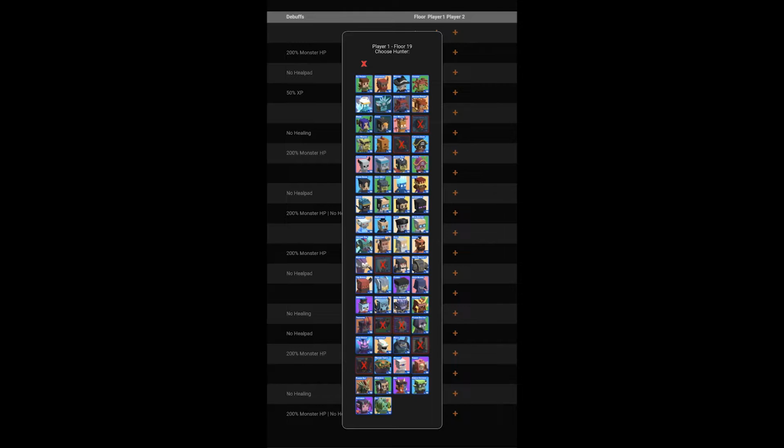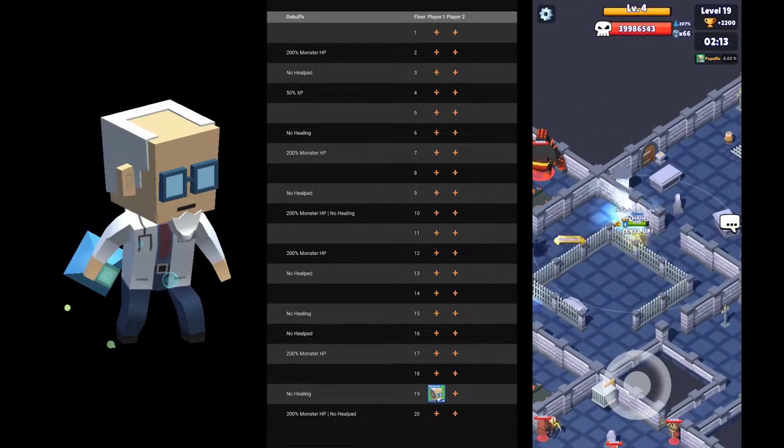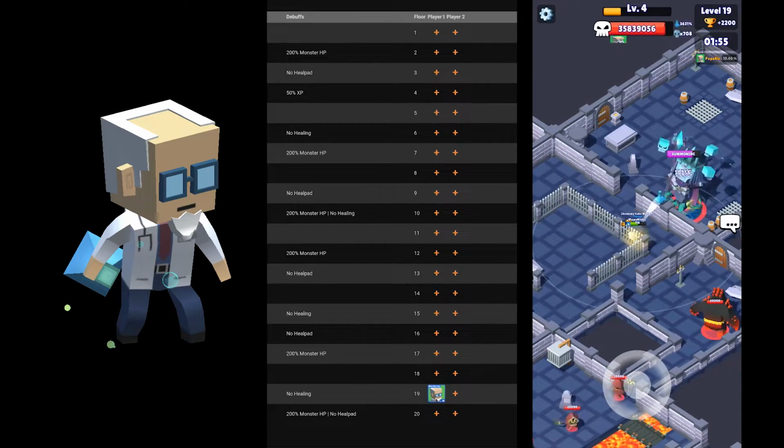It has no healing, which means our life drain gear is disabled. There are several hunters that work great on no heal floors. But the one with the highest DPS is Mad Doctor. He debuffs the boss and allows you to deal insane amounts of damage and poison. And because he throws over walls, he can avoid getting hit.